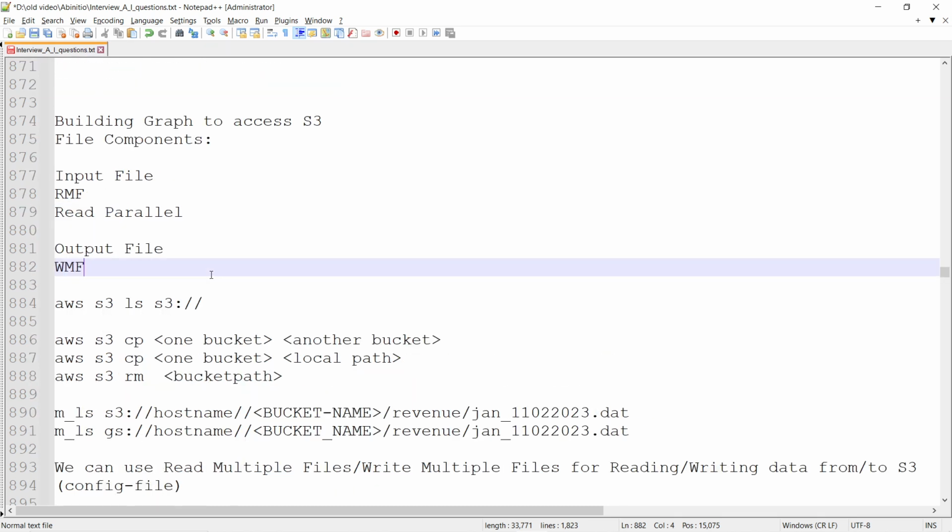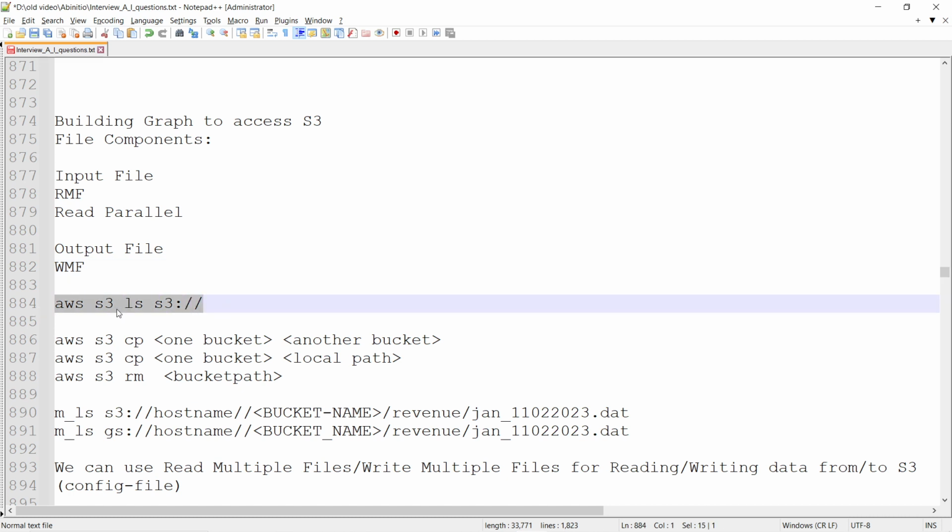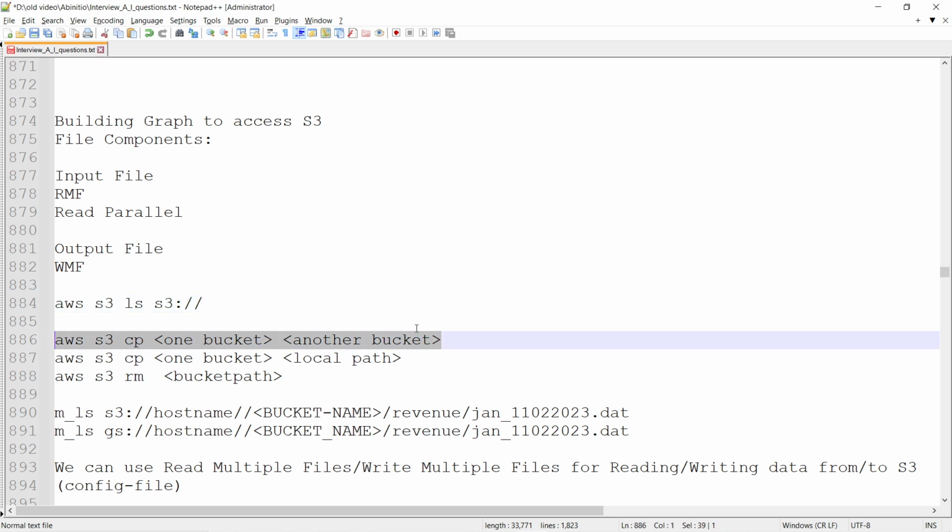Now let's look at a few examples of S3 commands that can be used. For listing, it is aws s3 ls, and you can give the bucket name and then the respective folder; you can reach up to the level of the file. If you want to copy a file from one bucket to another, you can use aws s3 cp.